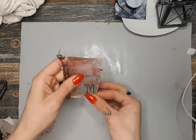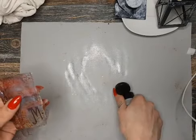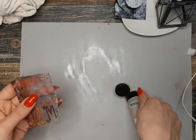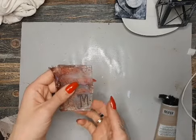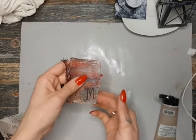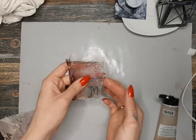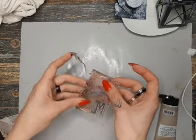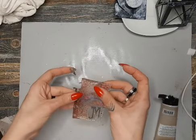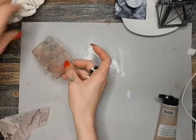So here we will need a little bit more of the soap gel. Okay. And let's press it again. Perfect. Hold the excess. Oops, a little rip. I can get rid of this one when it's dry.